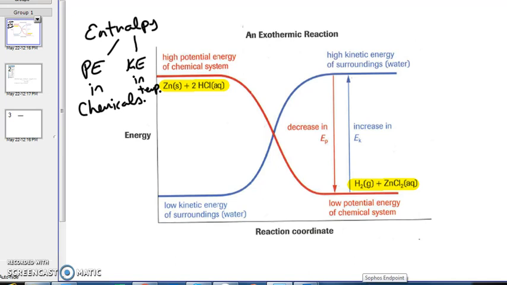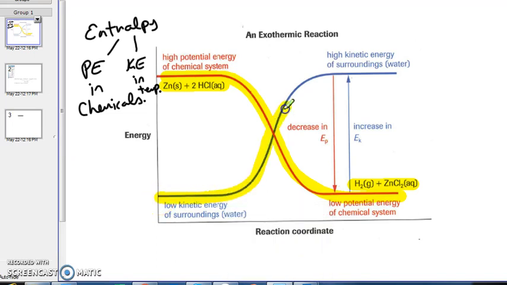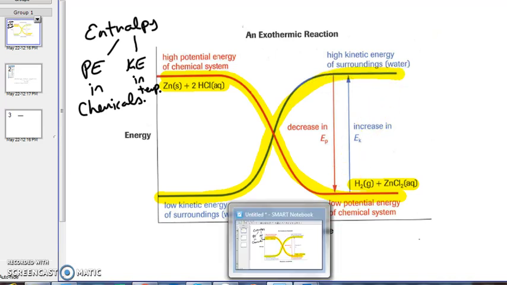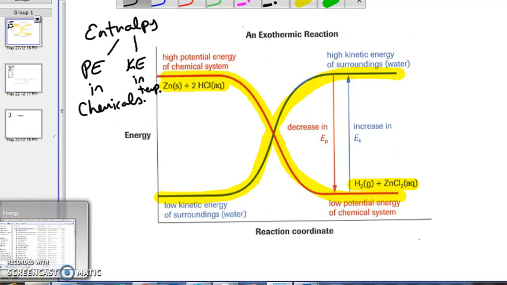Now, the chemical bonds within here are losing energy, right? That chemical energy is moving somewhere. And what we have here is that energy is then being picked up by the surroundings. In this case, it's probably a calorimeter because the diagram is suggesting water. So that is enthalpy.